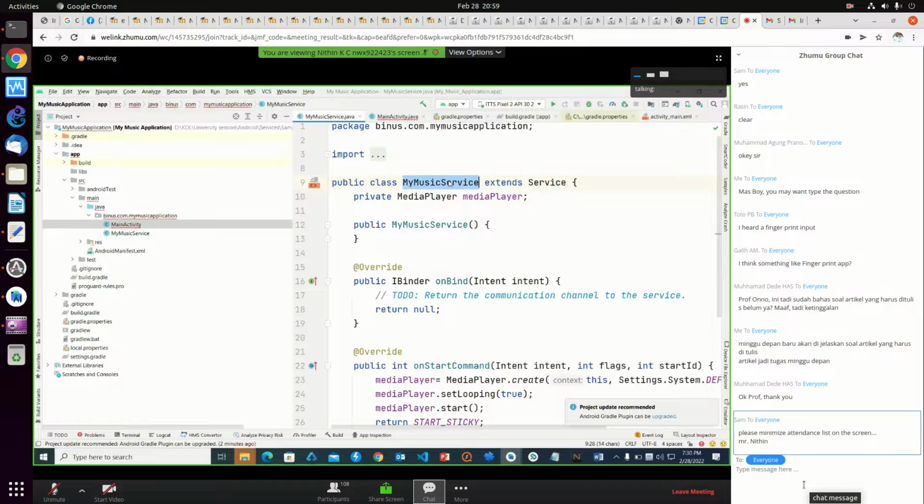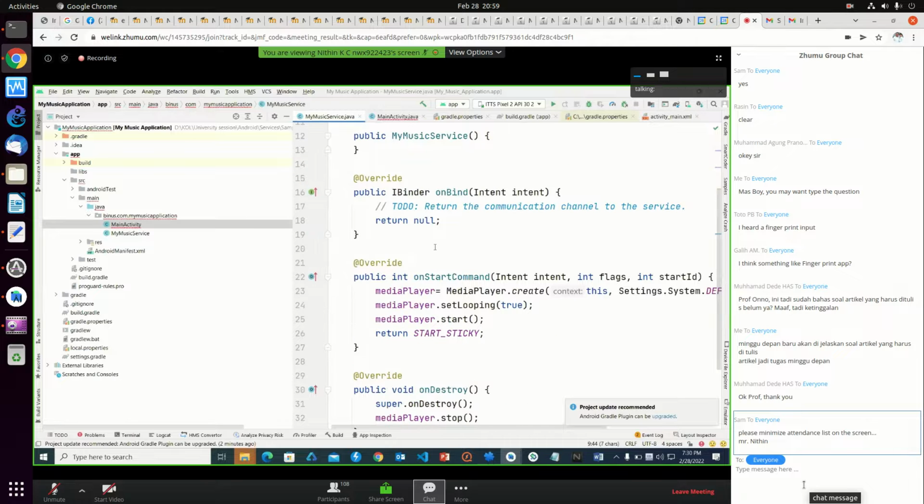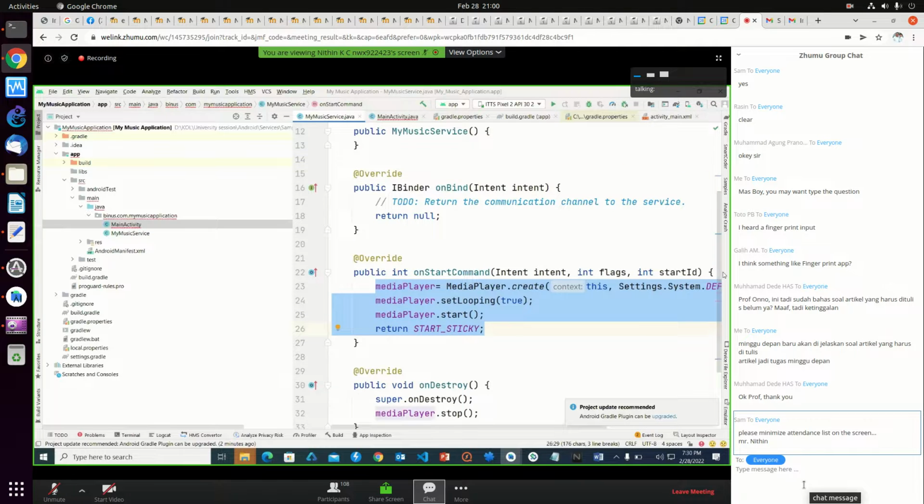MyMusicService inherits this Service class, and here you can see onBind. If you are using startService or bindService, you have to implement onBind, and for the startService type you can return null. But our main focus is on the onStartCommand part. This is the main method. Here I add all the code related to music.